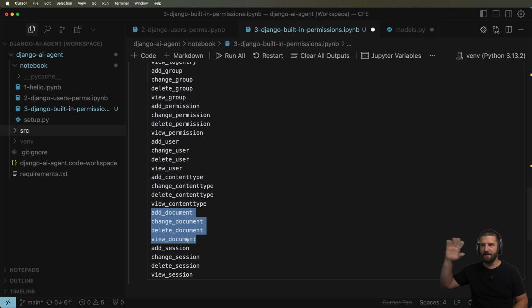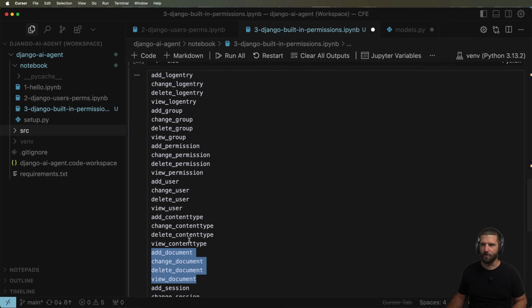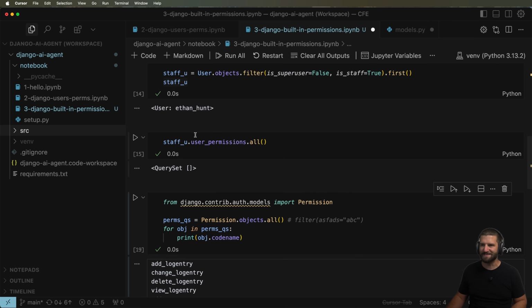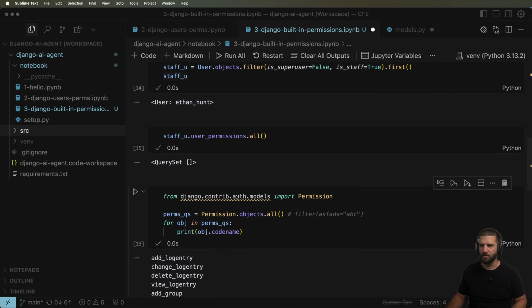This could also be done in the Django project itself, like your own views, your own APIs. You can do all sorts of things with the permissions themselves. But in the admin itself, we have a bunch of permissions that we can use. So I want to use some of these permissions, and I want to set them to my staff user using code. Of course, I can always log in as my superuser and then set the permissions manually, but we're going to do it with code directly.